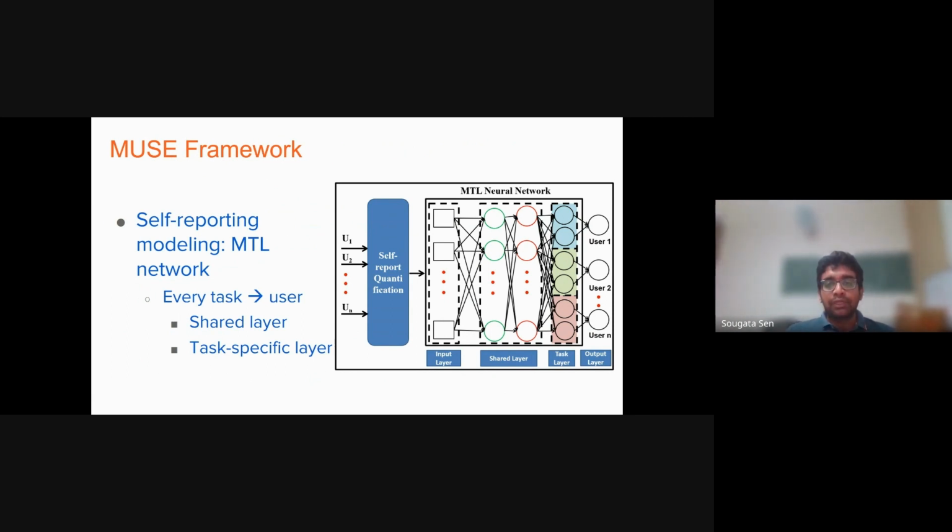The inputs to the framework are a combination of emotion self-report characteristics. The shared layer out here that you can see is designed so that it allows learning features of one user using related features from other similar users. This data sharing allows the model to learn a generic representation by leveraging self-reporting characteristics similarly. Finally, the task layer out here allows learning specific representations. In this layer, the traits of individual users are taken into consideration to estimate their emotion self-reports. This layer ignores inputs from any of the other users by assigning them with a very small weight.